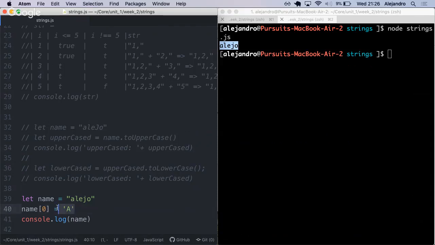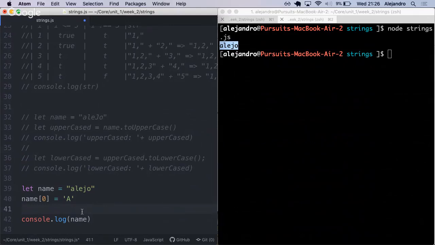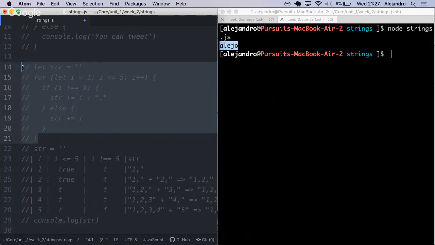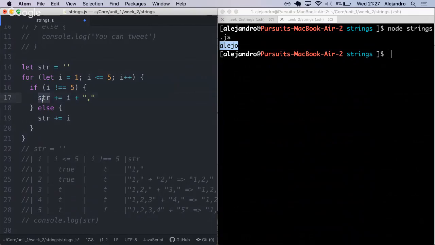And this goes back to strings being immutable. We cannot change this string once we have defined it. The only thing that I could do is what Suzette said. I could redefine the value of the variable to be a new string. We did that when we were doing the asterisk exercise. Here we're redefining, we're reassigning.